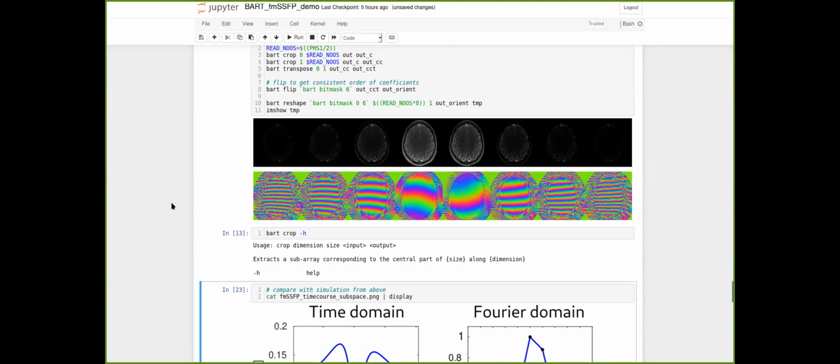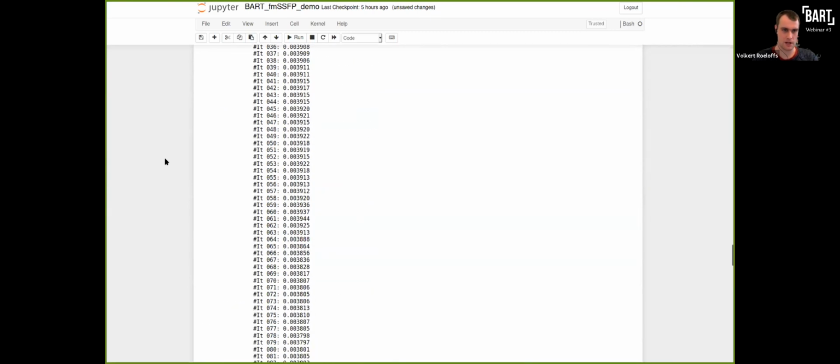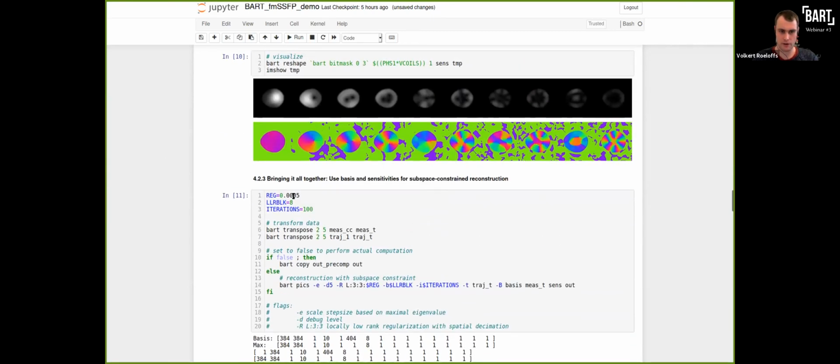I had a question. It's probably a naive question. Is there a reason why you picked 100 iterations? Like, what is the minimum or maximum limit of iterations that you want to choose for this kind of reconstruction? Well, in principle, more is better, but it's always a compromise, right? How much time do you have to run it? So both the regularization strength and the number of iterations are something that gets tuned a bit, right? You would start with a lot of iterations and then figure out the right regularization strength, and then at some point you would decide, okay, actually something like 100 is okay.